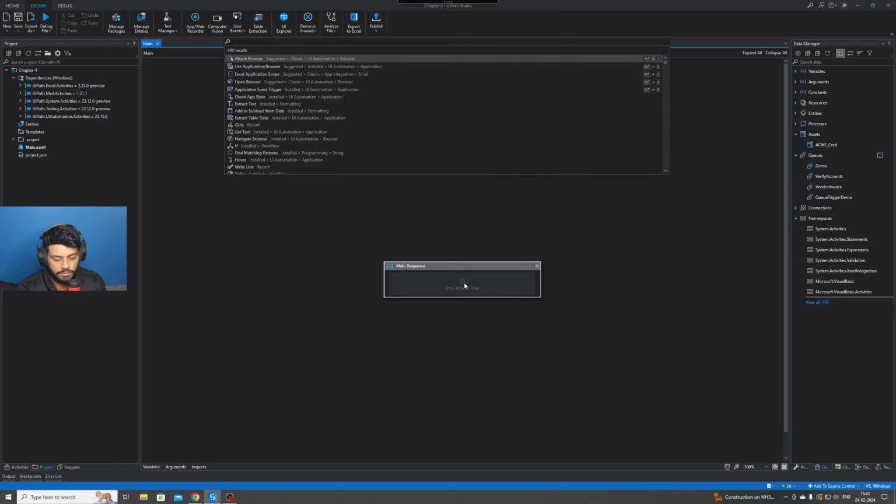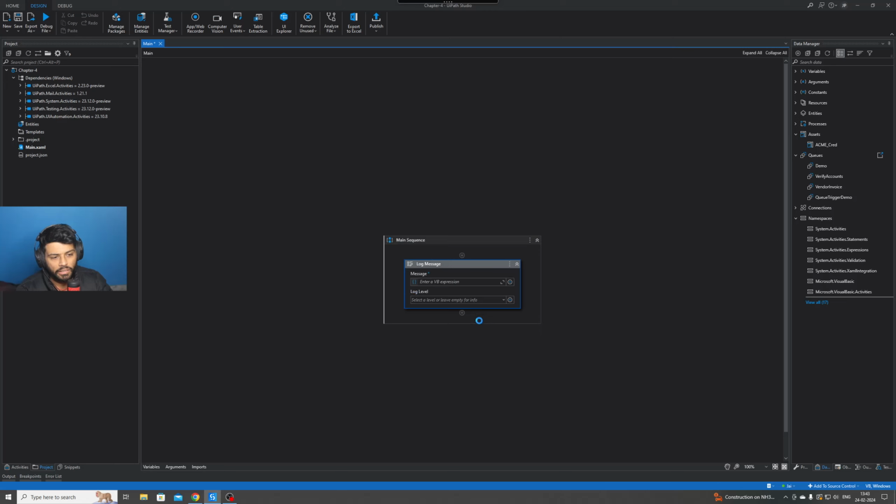Let's use a log message here. This example is really very simple. I won't be using any input activities, just a simple demo of global constants and global variables. I'll say, assigning the numbers.